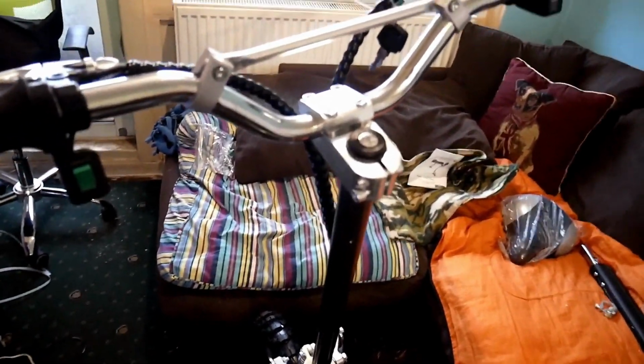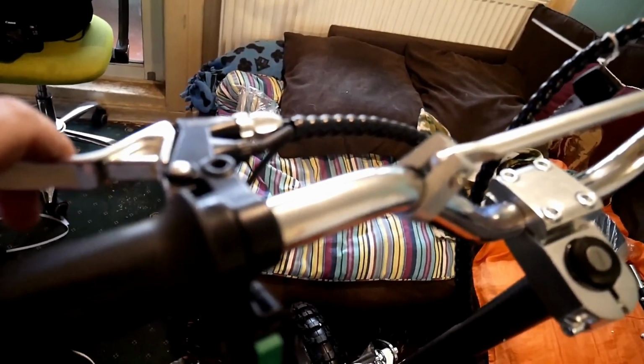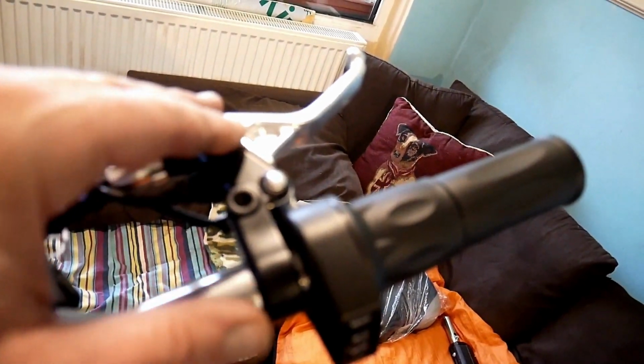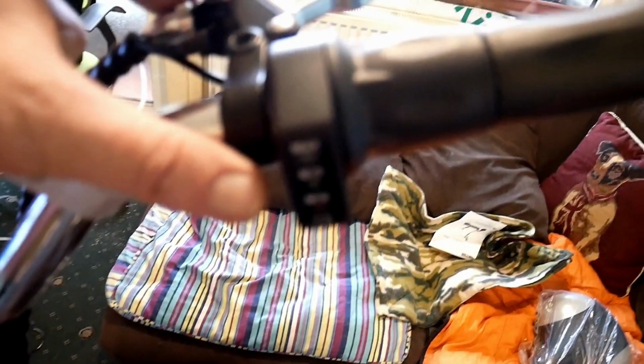So not really had a proper chance to look at them. You've got the brakes, they're really tight. There's no give in them whatsoever, so they'll need adjusting. Also, I adjusted the lever so it's at a kind of angle, and as you can see, this one's quite high up, but it's got an on-off switch, I imagine. Is it? Not sure. The ignition is just on and off, and you've got the brake.